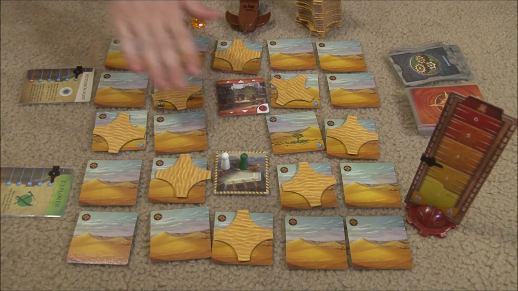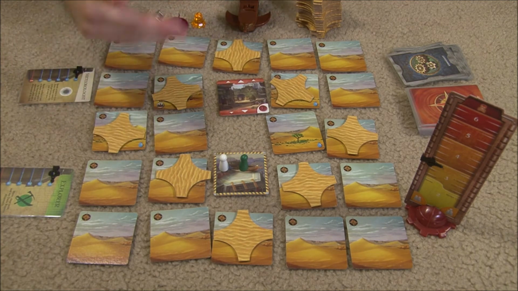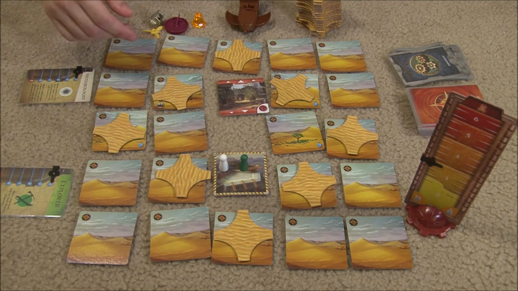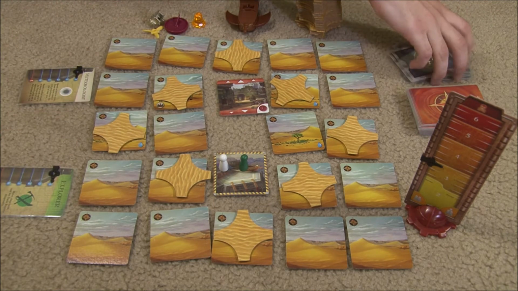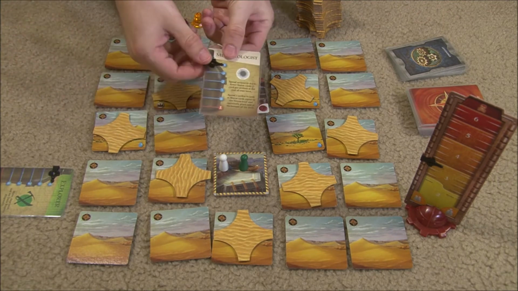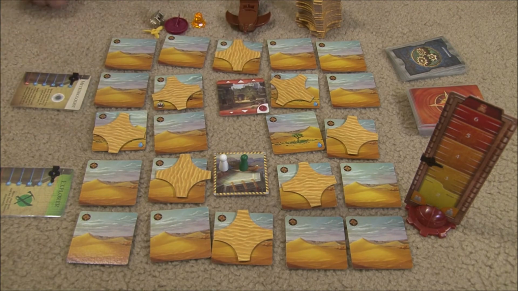It's also important to note that if 2 players are ever on the same space, it doesn't cost an action at all. They can freely share water between each other, and items as well. So if this player had an item, he could pass it to this guy over here. And if you share water, one player's water will go down and the other player's will go up. Remember, you can never go above a full canteen.